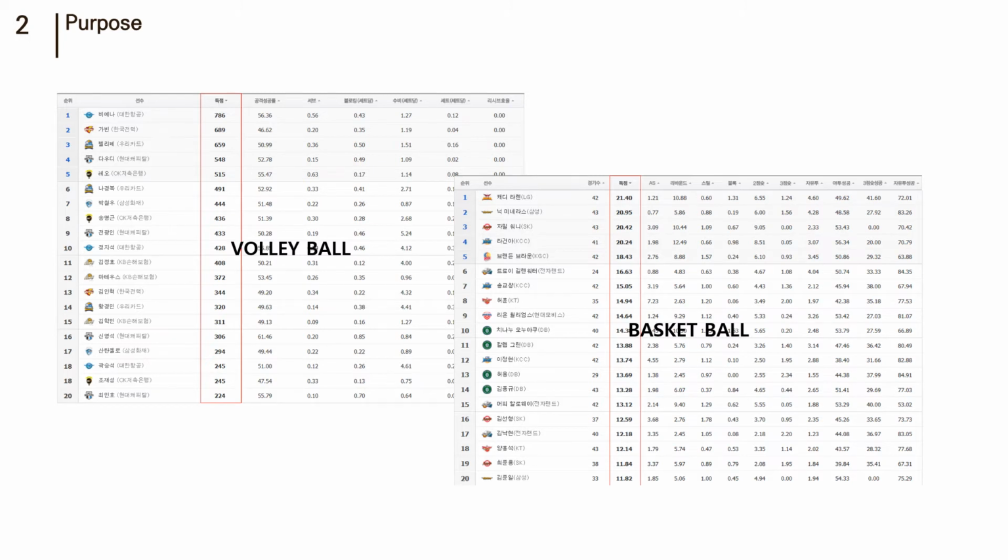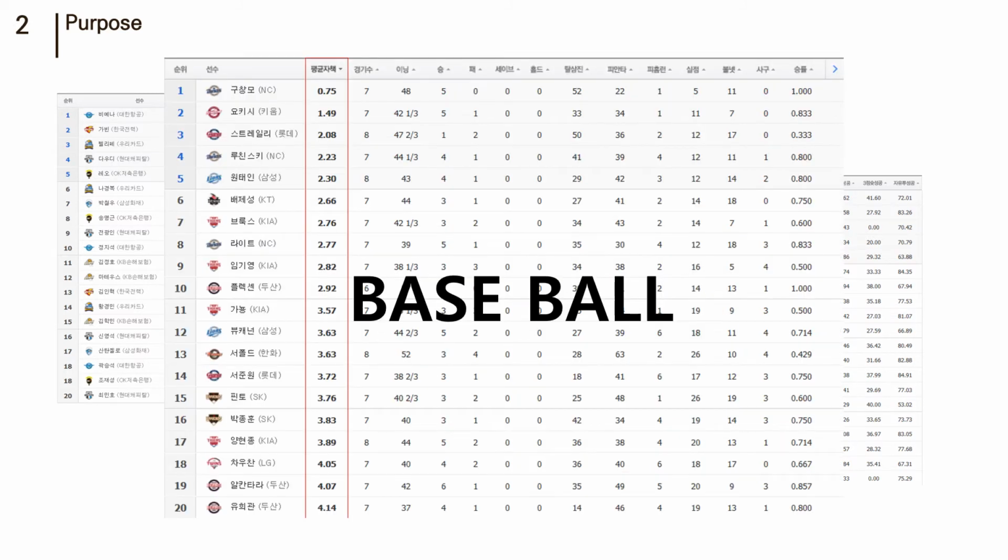In particular, records in baseball games are of great interest to baseball fans as well as players, along with the emergence of professional baseball.